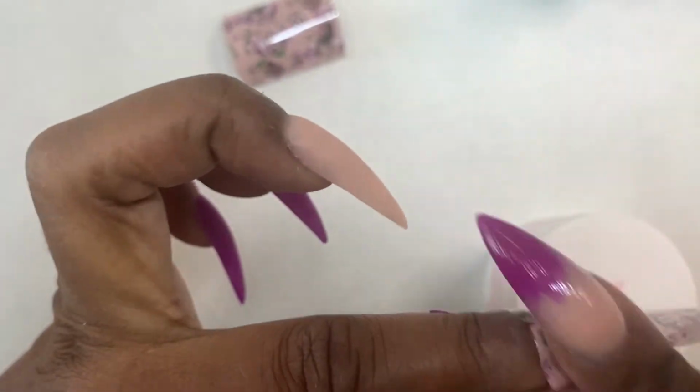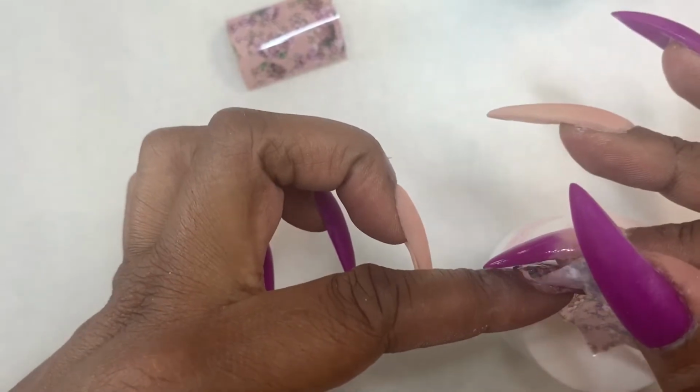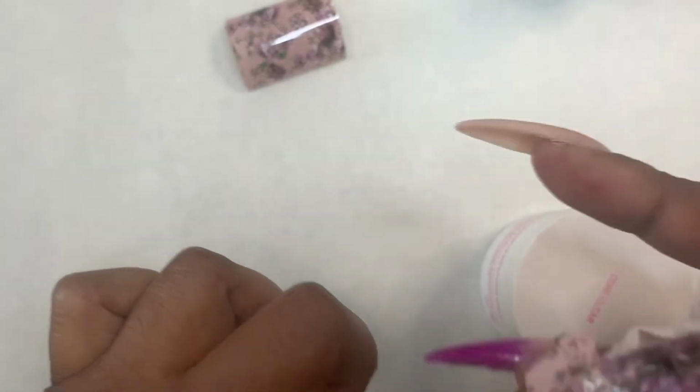For this full set, it did take about 3 hours, which is such an improvement from me taking the whole entire day to do a full set and then the next day going back and correcting it. The only thing I've changed since I've completed this set was on the foil nails.